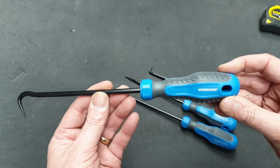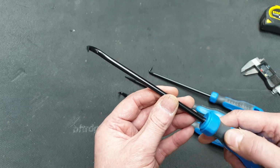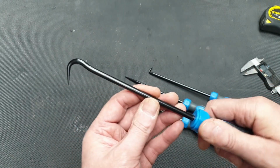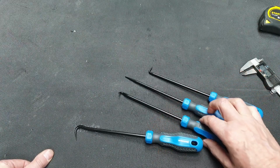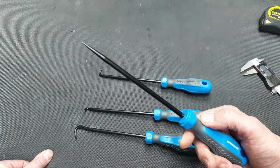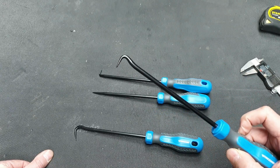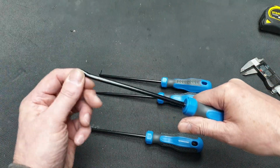Mainly, as I say, while fixing cars, removing trims, pulling out hoses and O-rings and that kind of thing. But they've got a whole range of uses in the workshop as well. Okay, obviously I do a lot of woodwork, so some of these will come in really handy if you want to poke into a small hole. And also you can use them as little scrapers as well. Okay, and they do feel really good actually.